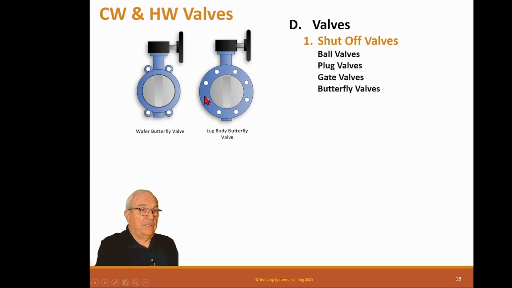They also make them in lug body type or wafer type. Now this is a modified wafer type. They make them just plain wafer, no bolt holes at all, and they just fit between two flanges. But then they also have these where you can actually bolt the flange. These have threads in them, so you basically thread a stud in this way and a stud on the other side, so you can actually take a flange off and it stays leak tight. These are what you need to use on chillers and boilers. Things you want to take apart and not have to dump the water in the system. You need to have a lug body valve. So that's the two differences in those valves. Different kinds of operators: you can have lever handle operators or gear turning operators.